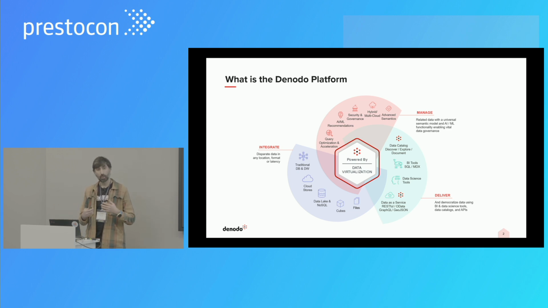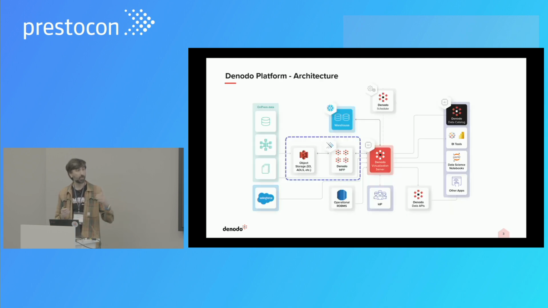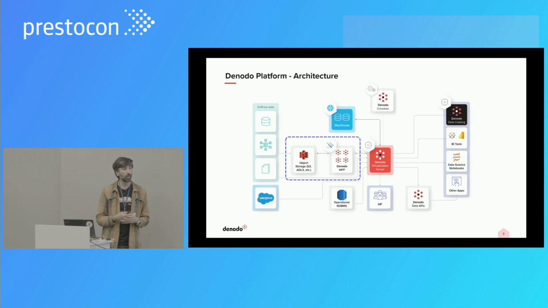That abstraction layer works like a virtual database you can connect to and delivers data to the consumers, whether through JDBC or ODBC, and also different formats of APIs, like GraphQL, OData, and whatnot. The reason why I'm talking about this, as I mentioned, is because as part of our platform, we distribute Presto as a component that is focused on a few things, but mostly as the data lake execution engine on top of an object storage. But as we'll see along the way, a few other capabilities to offload processing or offload workloads or data sets from other systems. But that little blue box that I have there, the effort that went into putting that there is what I want to talk about today.